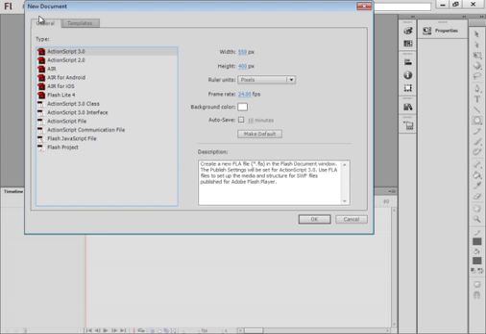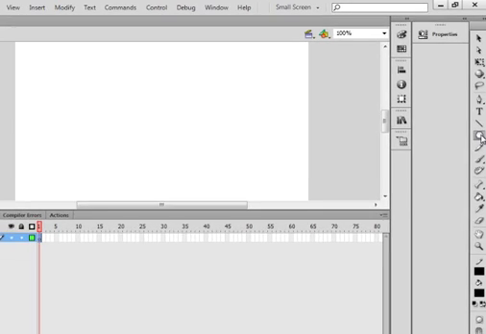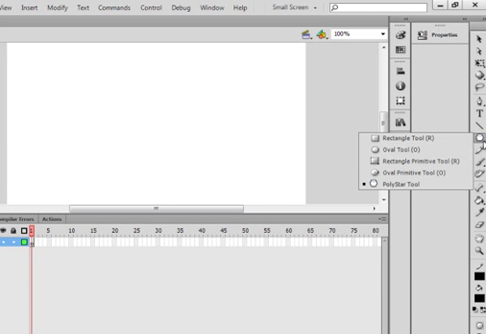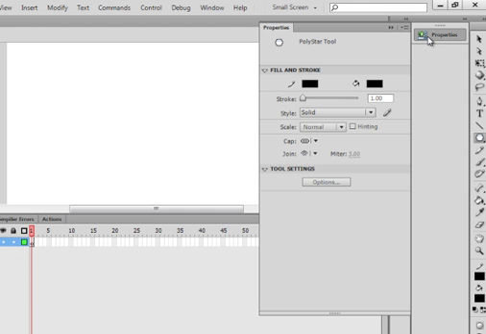I'm going to start a new FLA. Keep ActionScript 3, although we're not writing any ActionScript. And I'm just going to call this star, S-T-A-R. And over here, where we usually see the rectangle tool or the oval tool, if you click on it, you get this drop-down menu. Click PolyStar. Click on your stage, open the Properties panel, and here is the stroke and the fill.